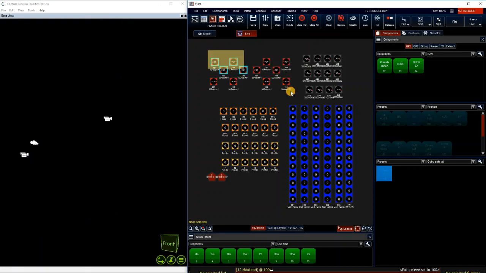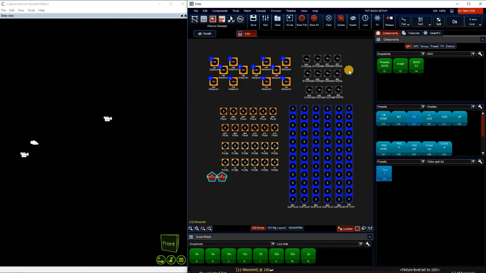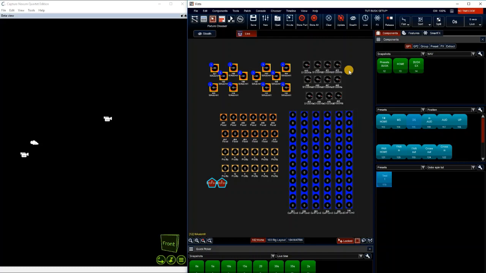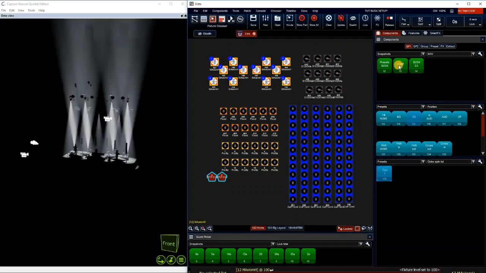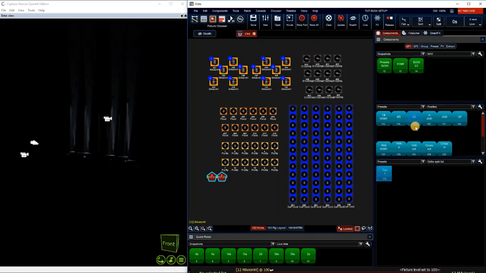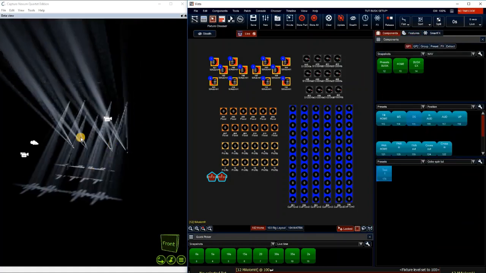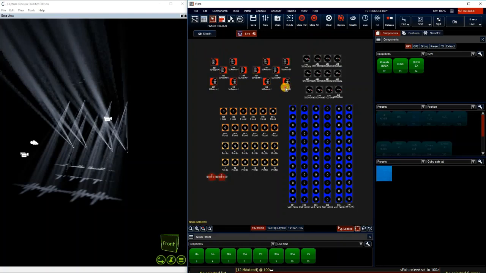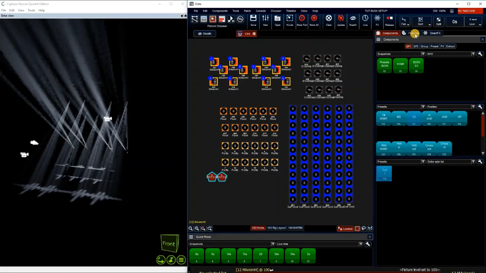But what happens if you already have things already entered into your programmer, or you just want to check what that Gobo looks like with the spin that you've given it, but you don't actually want to save that Gobo selection, and you don't want anything else apart from that Gobo rotation to be entered in to this preset? Well, there's a way to filter that out when you record that preset.